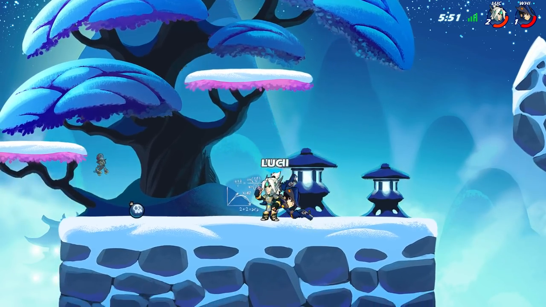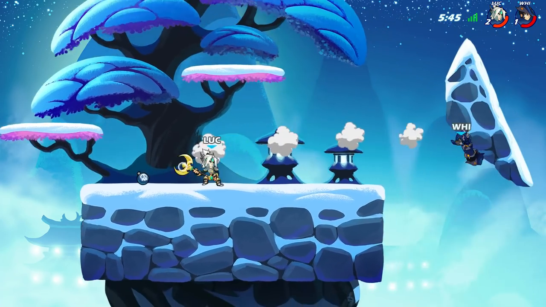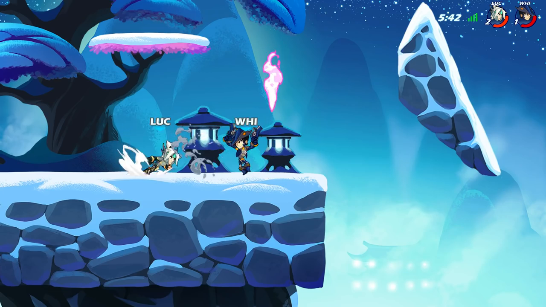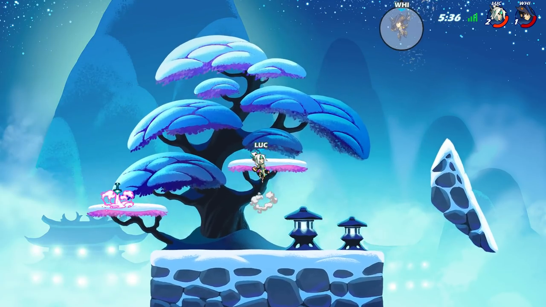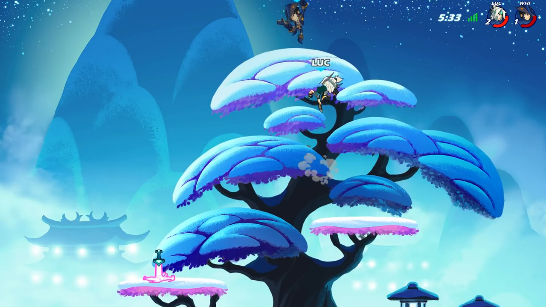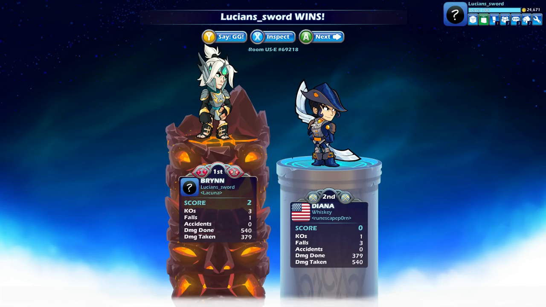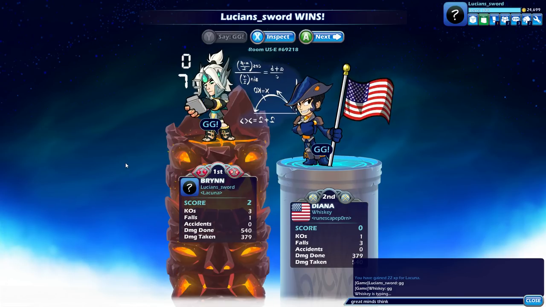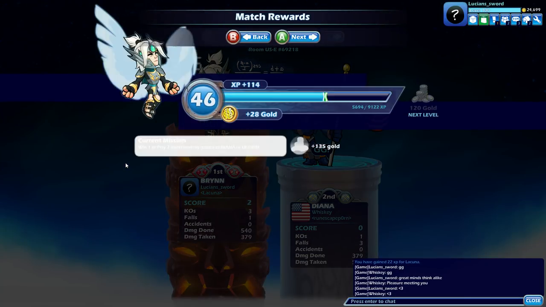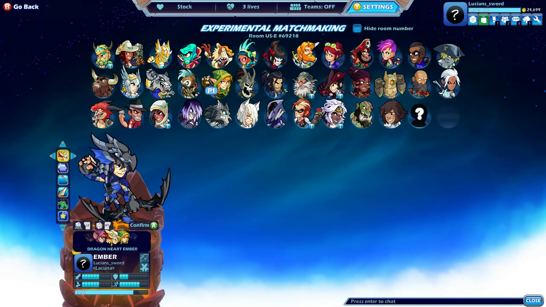Oh, that was cool. We both did that. Yes, got him with the unarmed. GG, GG. That was funny, man. We both did the same thing. Great minds think alike. That was good, man. That was too good. We both did the gravity cancel downlight unarmed.